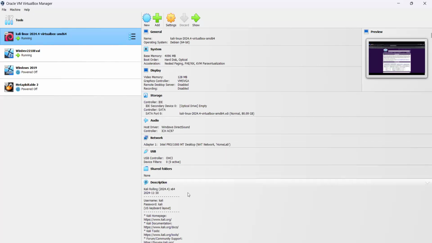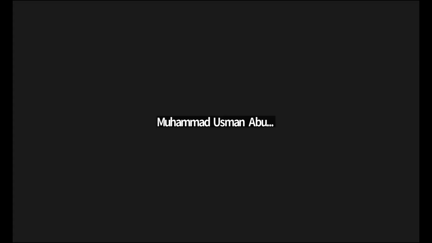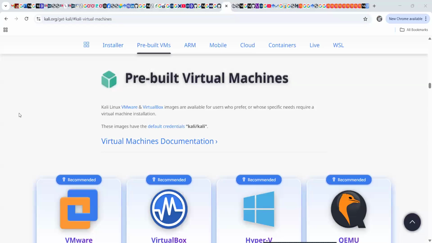If you have downloaded the VirtualBox image I mentioned yesterday, let me show you again. If you have downloaded the pre-built virtual machine, the credential is kali/kali, and you can change it.